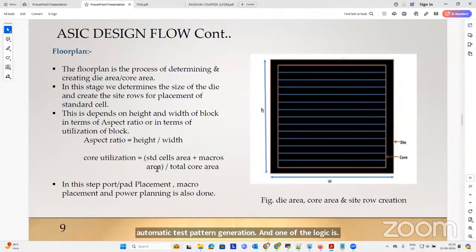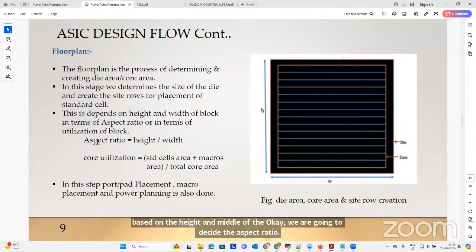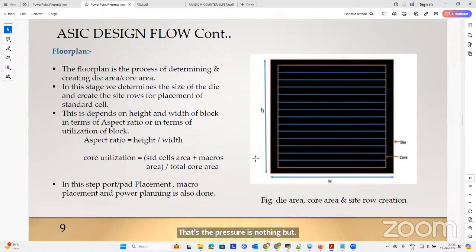Next is floor plan. Floor plan is nothing but deciding the die and core area. The blue color lines are called follow pins. Based on the height and width of the die, we decide the aspect ratio. The aspect ratio is nothing but height divided by width of the die area.